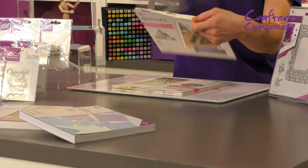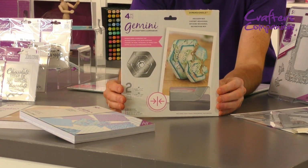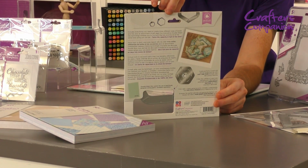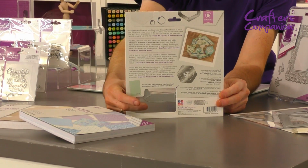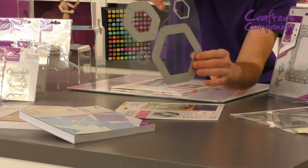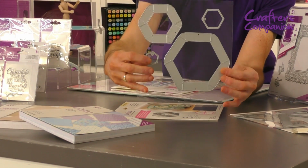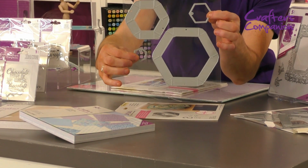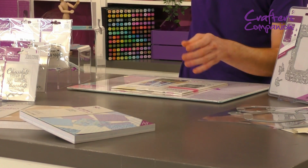I'm not going to pop that back in because we're actually going to be using them. There is your hexagon. Again, exactly the same. If I show you just on the way around there, at that side just there, you've got the wee clear view so you can see that it's double-sided. On this one here, we have got the larger box, then a smaller box, and then you've also got 2 tags here to make. These are also double-sided. So 2 tags, but actually die cuts 4 at once. Let's put these ones back.